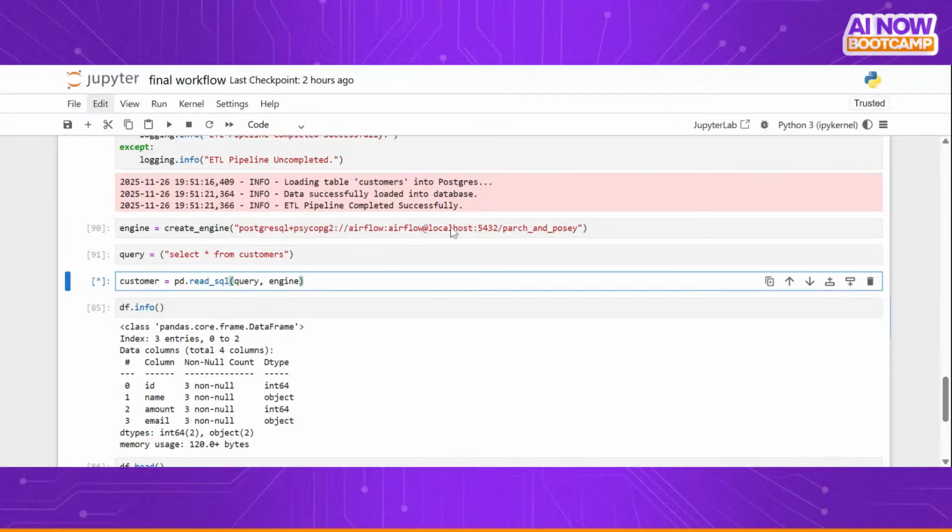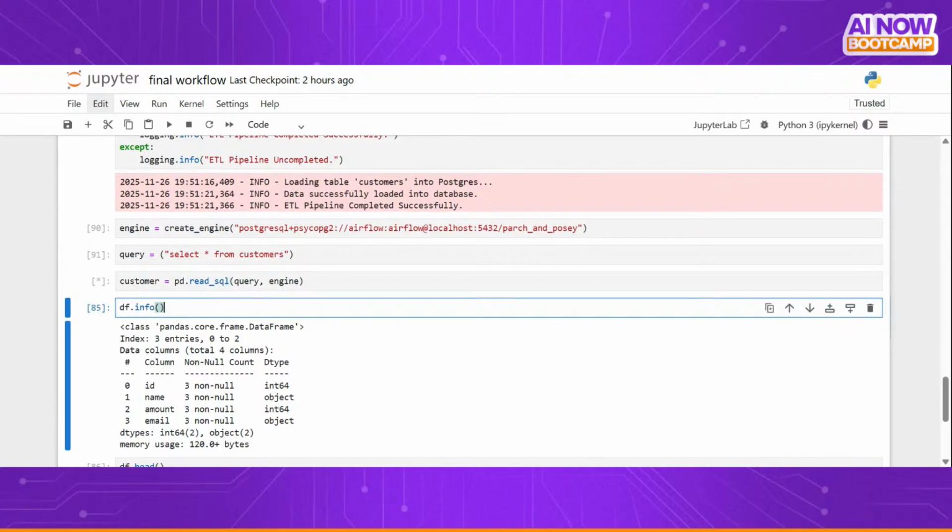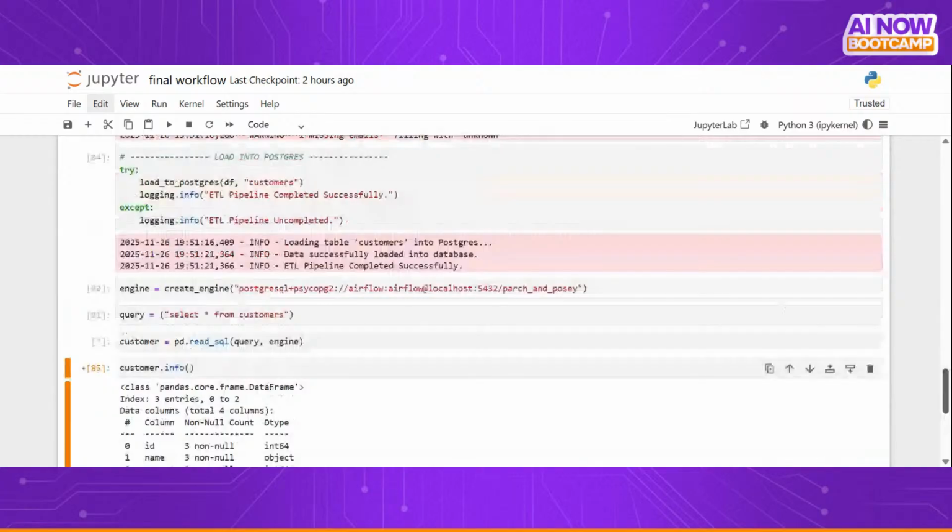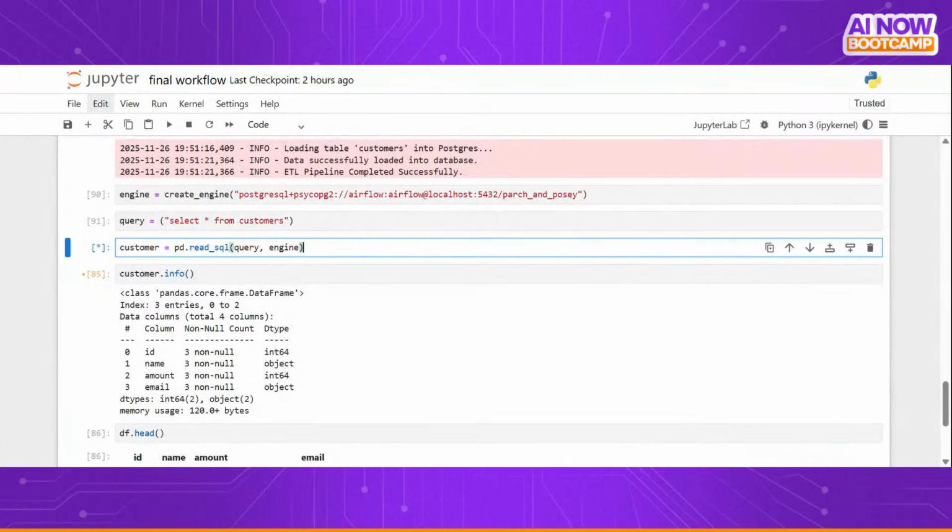That will let us know that our loading of the data to Postgres was successful. This is meant to have read one minute later.